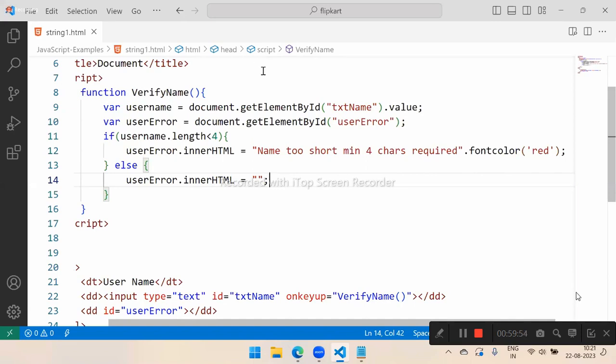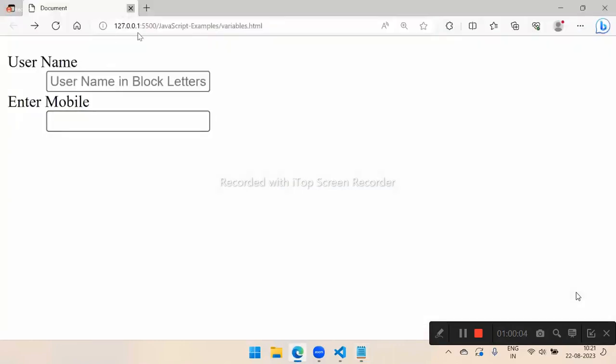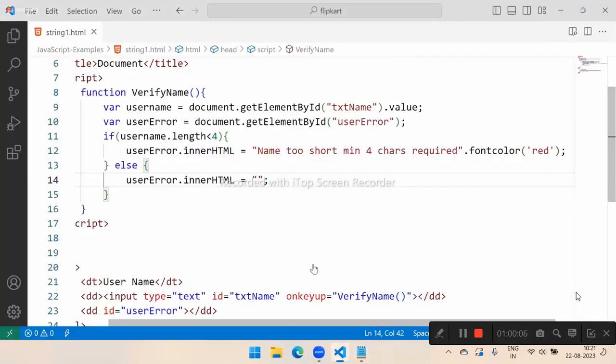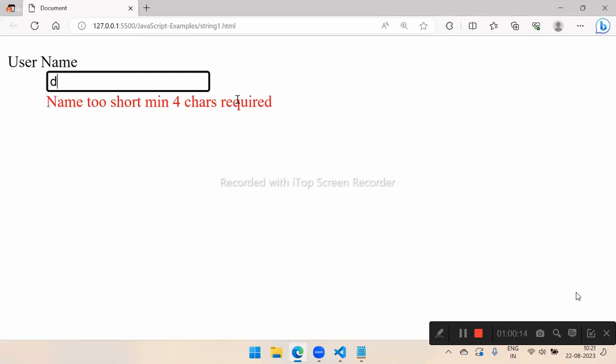Initially, only simple. If less than 4, say that it is too short. Now you see here, we are defining. Let's run this and see. When I run this, it is saying username. I'm entering some username and it says name too short. Minimum 4 characters.